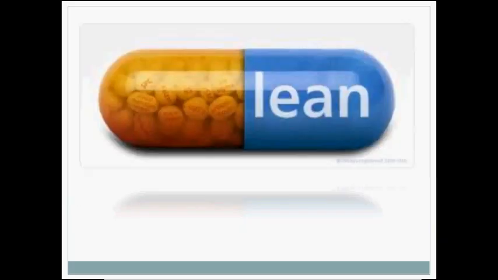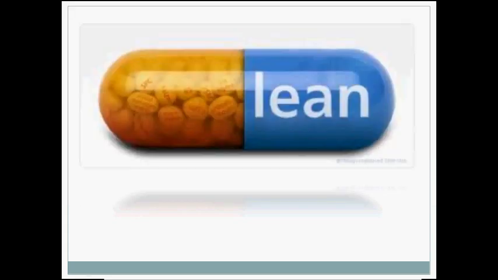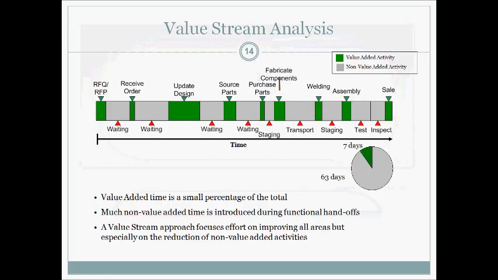And you can see I like this picture because lean is about many different tools. There's many different tools and systems to reduce cost, and not every tool and system is right for every application. So you have to diagnose first your situation in your business or your process, and then you prescribe based on what the need is.